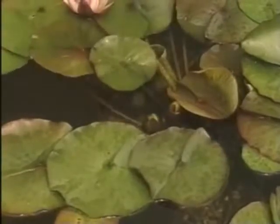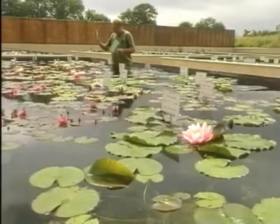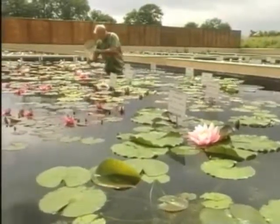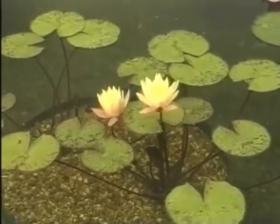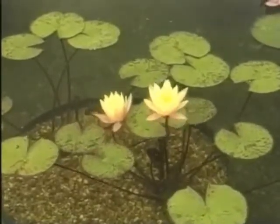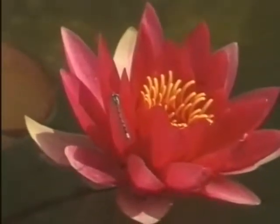We feed them by putting well-rotted cow manure into the bottom of the barrel, and then good heavy loam, topsoil, and the top 2-3 inches of the barrel as sharp sand. And the sun warms the sharp sand up so much quicker than it would warm up soil.